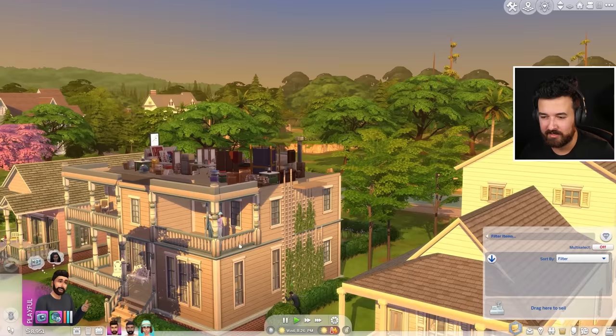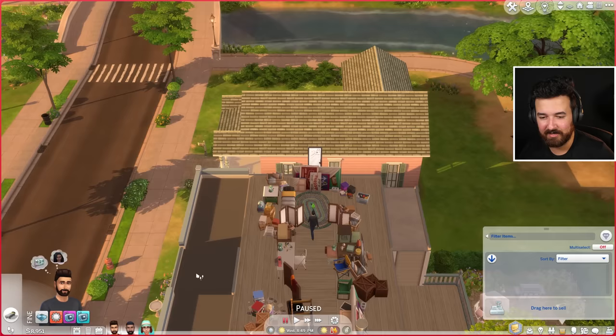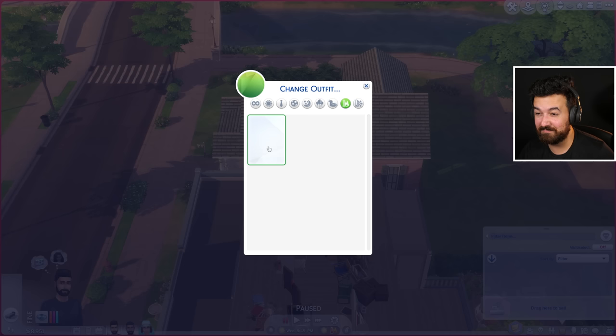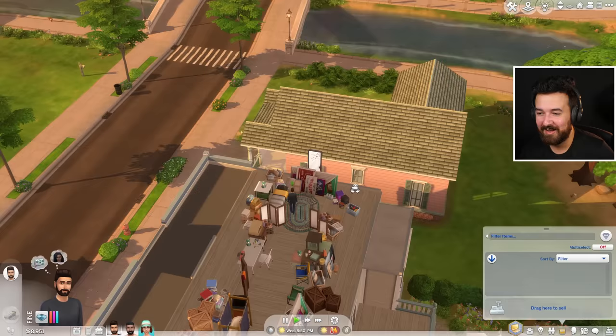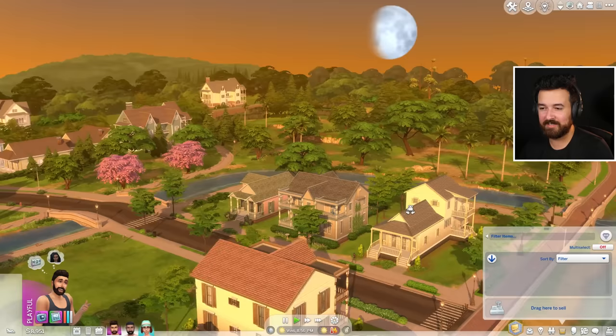And burning to death. What the heck? Samaj, that's why I was like, let's not do that. Get inside. I guess the attic probably isn't insulated. Hang on. I might need to change clothes. Samaj, stop. Okay, well, the bed definitely works, so that's good if we just relax in it. Yeah, I guess that is the downside. The attic is probably incredibly hot. It's like a dang heat wave out here.